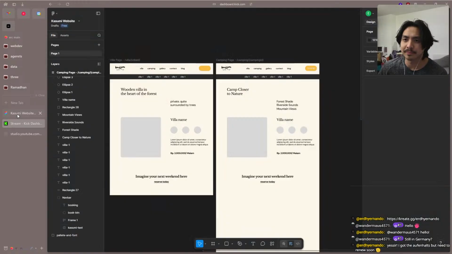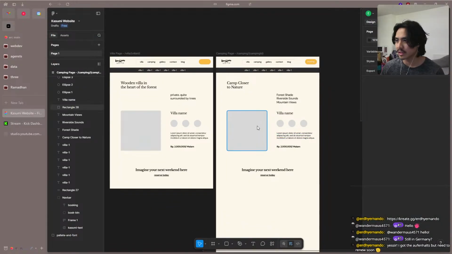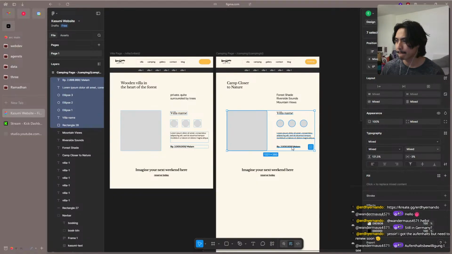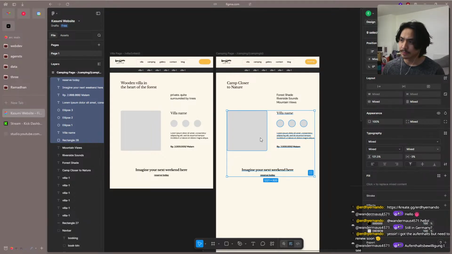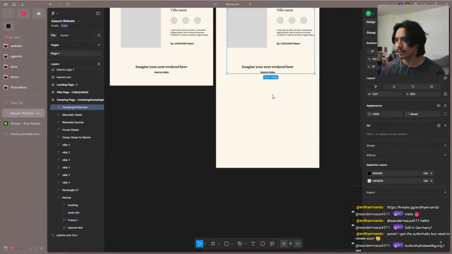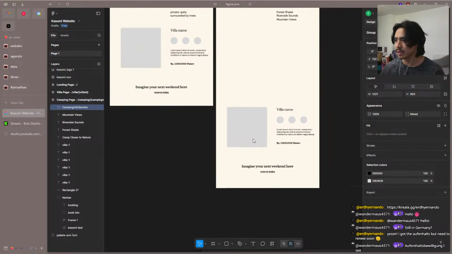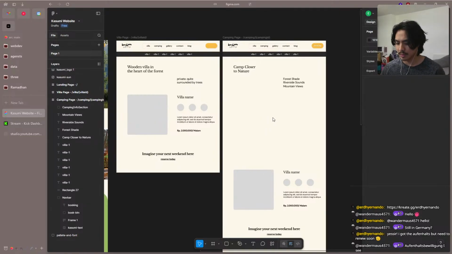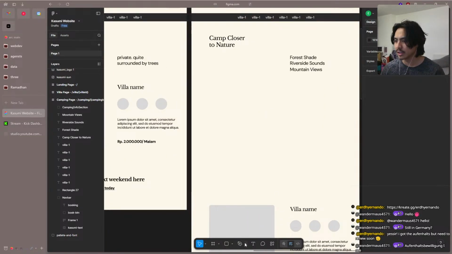Okay, so we have that, and I think the camping info section. So we're going to have that, and we're just going to put it down a little bit because I want to have a little bit of a decoration over here. So I think we can do pen.